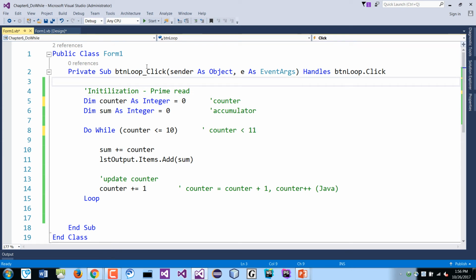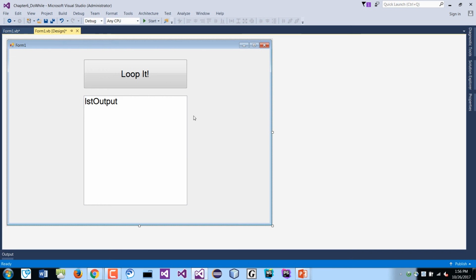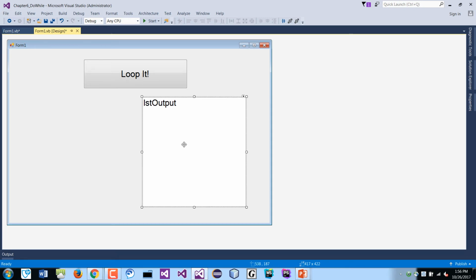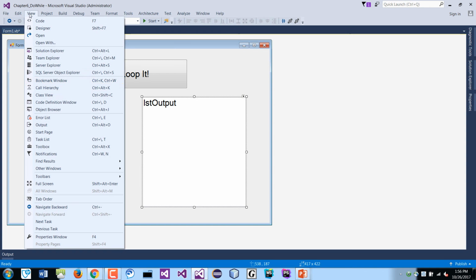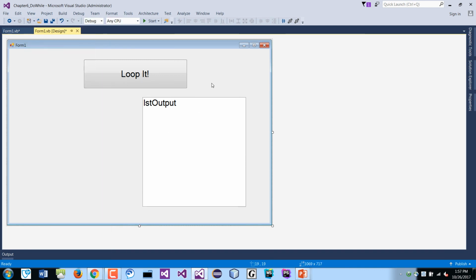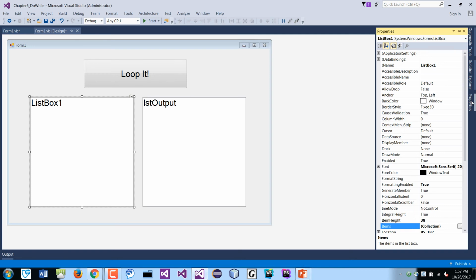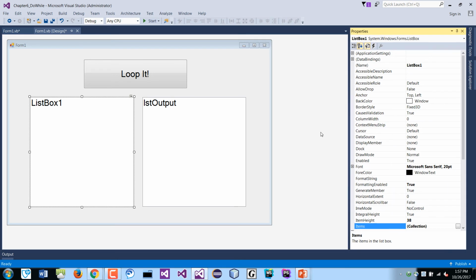Usually when you run your application, you initialize your data, right? So if you remember, I mentioned that you can initialize your list box here to have some information, some data. So why don't we just modify this list just a little bit here. I'm going to move this to the side over here, and I'm going to add another one here. So you can just copy and drag this over here on the left side. And we'll turn on the properties.